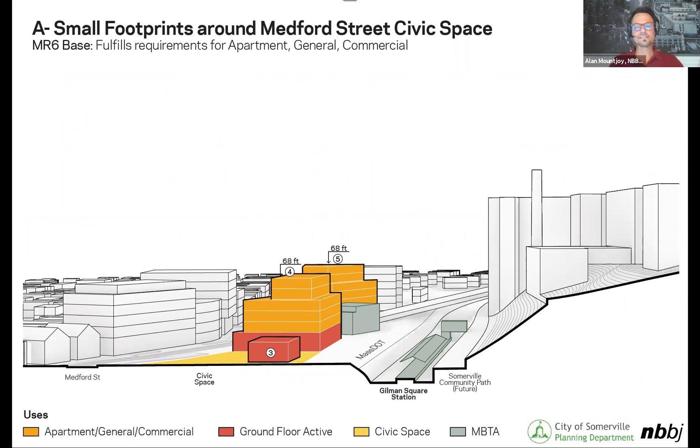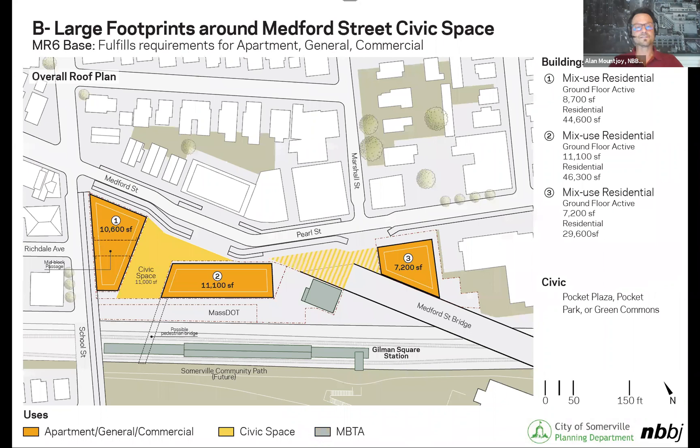As Sarah was mentioning, this is a cross section through the site. You can see Medford Street on the left. This section is taken midway through the Holman's site, so you don't see the mobile site in this view. You can see the civic space, the Gilman Square station which is a little bit lower, the community path, and the hill — Central Hill rising up to the high school and the civic buildings and the power plant. You can see the scale change that occurs across the site. These buildings are approximately similar to those considered on the other side of Medford Street under similar zoning — about six stories of buildings on the other side.